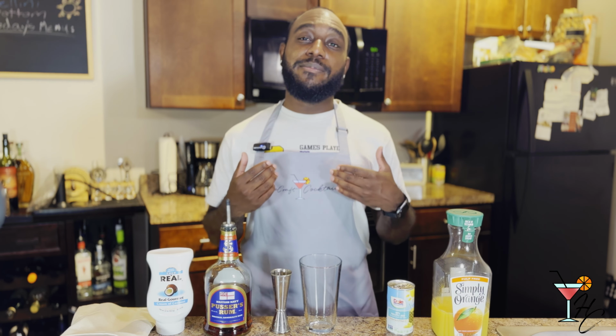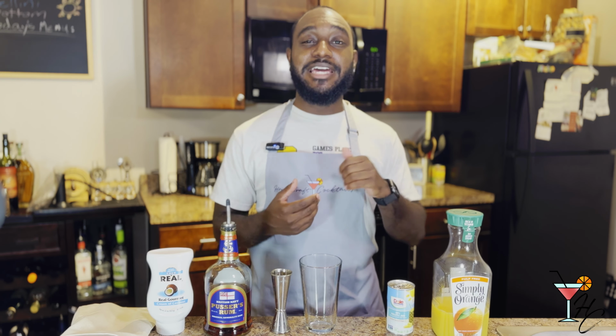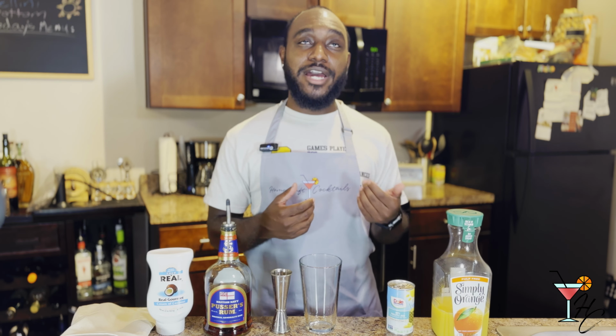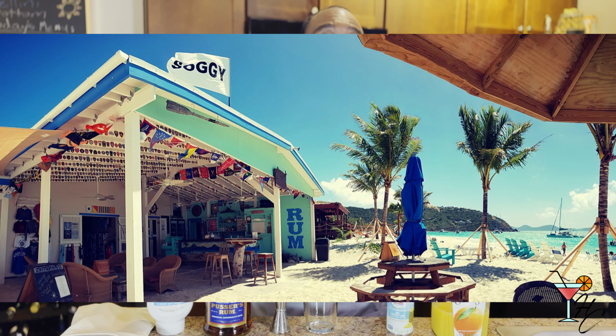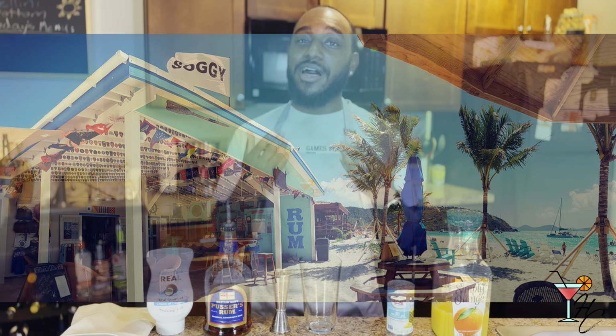The Painkiller was created back in the 1970s by Daphne Henderson, who was the owner of the Soggy Dollar Bar in the British Virgin Islands. The Soggy Dollar Bar got its name from the fact that you had to swim up to sit at the bar, so obviously your dollar bills would be wet.